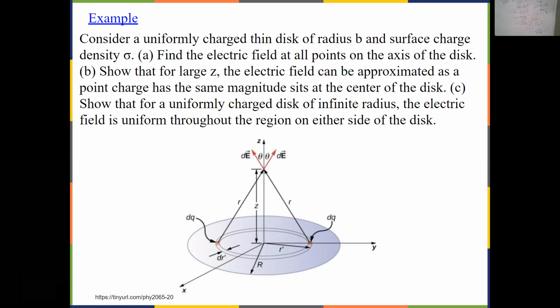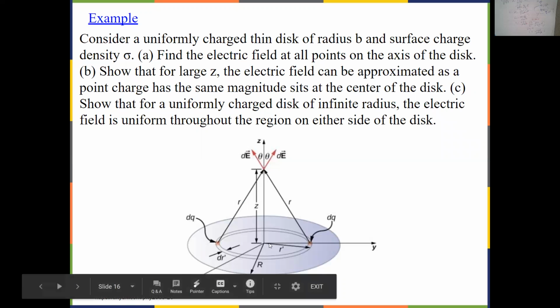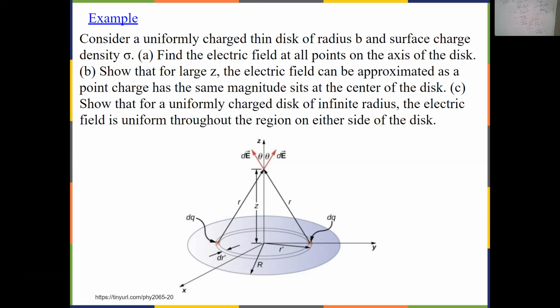Now next we are going to expand what we just learned for a line ring charge distribution in a ring to a disk. This time you are going to pick a small ring out of a disk, which is r prime away from the center. For that ring we already know the expression for the electric field at that point, but in this case it should be in differential form. I'm going to show you here.